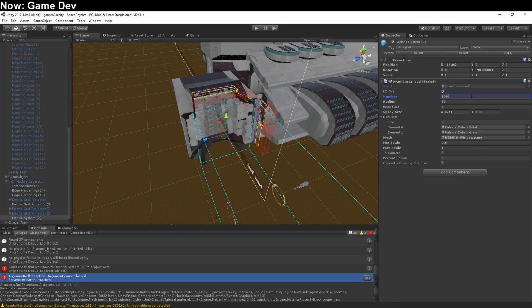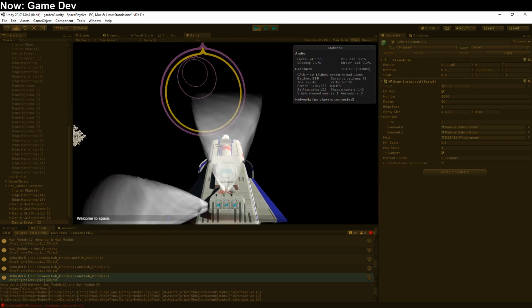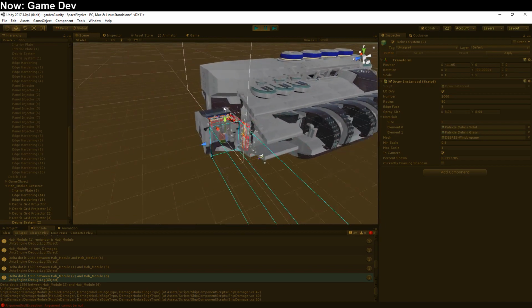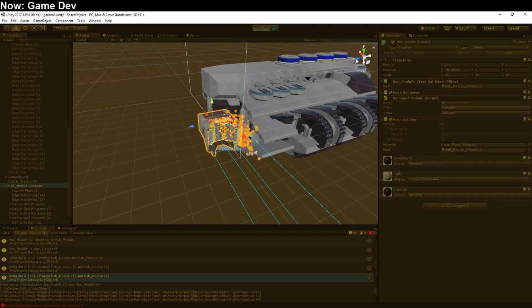Let's go ahead and make this 100 or 1,000. It can't be lower than 1,000. But what is going on with it failing? Because it only complains about it failing if it fails more times than it tries to succeed. And it's not doing anything. Okay, so what we're going to do is create a new debris system and move it to somewhere else. Hide this thing.